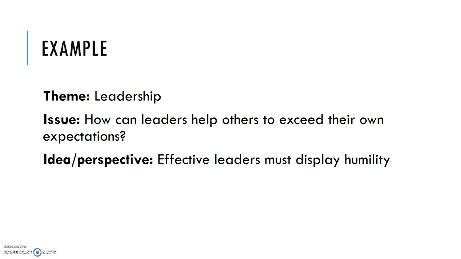And an idea, and I've put perspective here because I think it's a useful way of thinking about what an idea is. An idea is something that the creators of the texts want to try and convey or tell us or communicate to us about a certain theme. So I think one really clear idea or perspective that's shown about leadership, the theme of leadership, is that effective leaders must display humility. Okay?